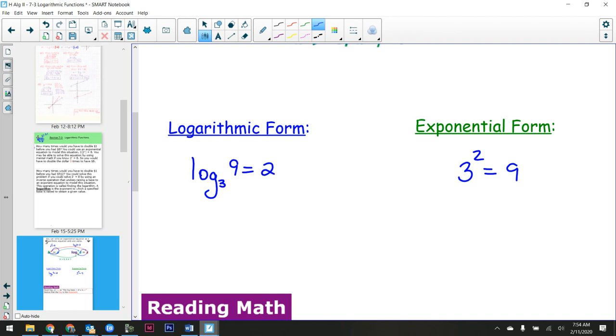Okay. What's another power that we could do? Let's do just 3 to the 5th power. What is 3 to the 5th power? 243? Oh yeah, because that would be 81 times 3. So 3 to the 5th is 243. That's a true statement that we know. We can say log base 3 of 243 is equal to 5.